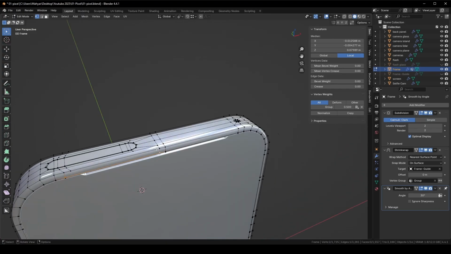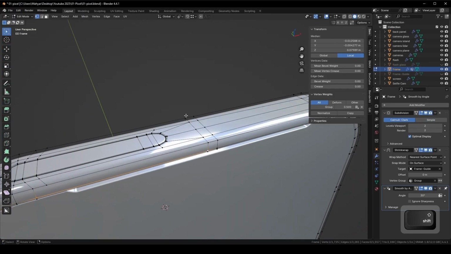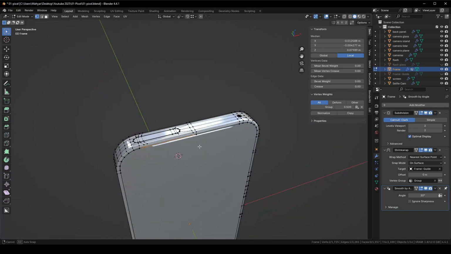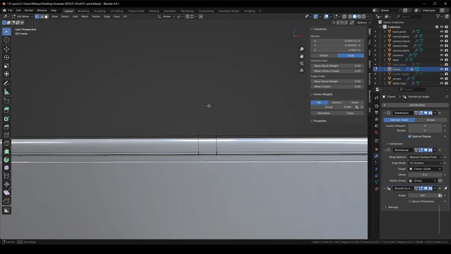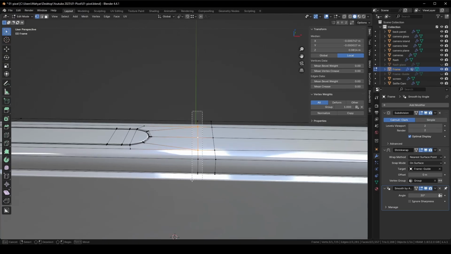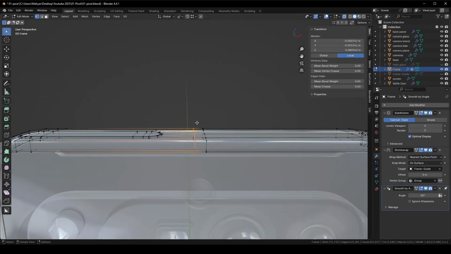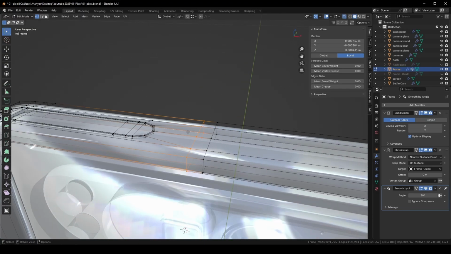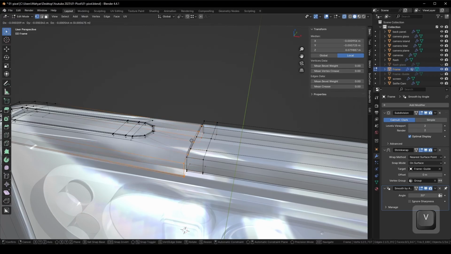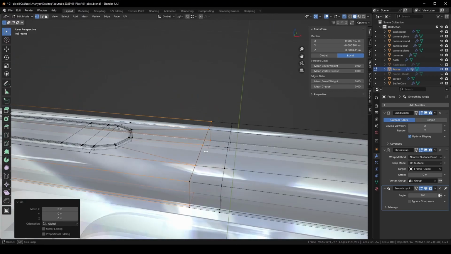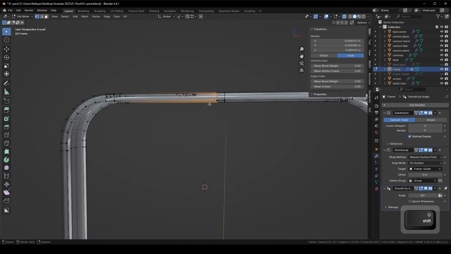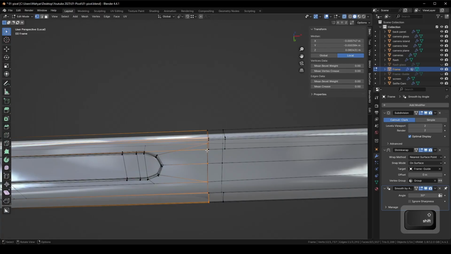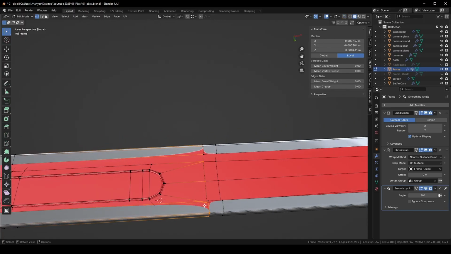Now I want to isolate and separate these antenna places. I press Alt-Z and press V and right click. As you see, if I isolate this frame, we have round corners here due to subdivision.